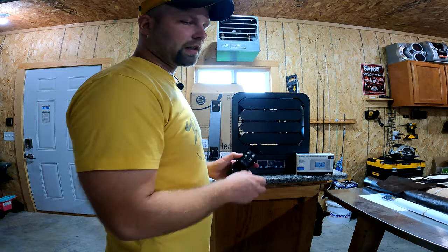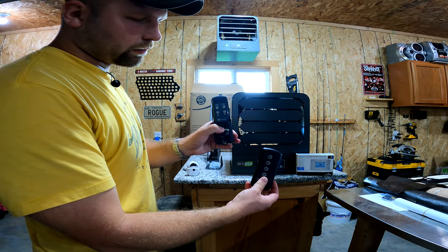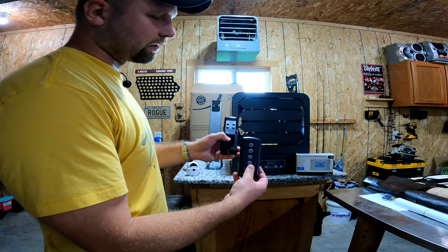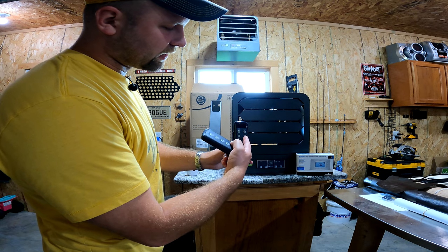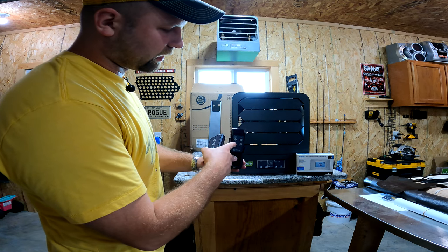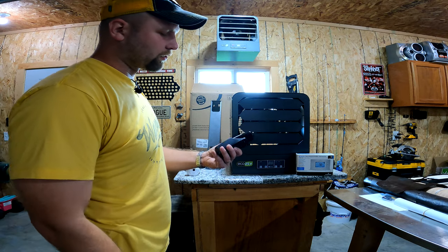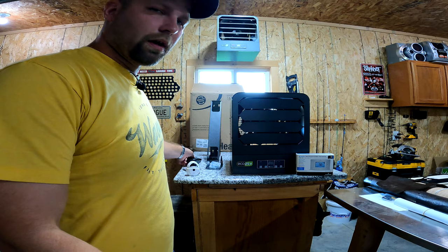The remote is a little bit different. It has the same buttons on it — this is the new one, this is old busted, this is new hotness. They both work fine, they're remotes. The biggest difference is the buttons feel a little different: these are more of a click button, while the older one has a softer button like you'd see on a house remote. They both come with holders for wall mounting and screws, so that's a positive.